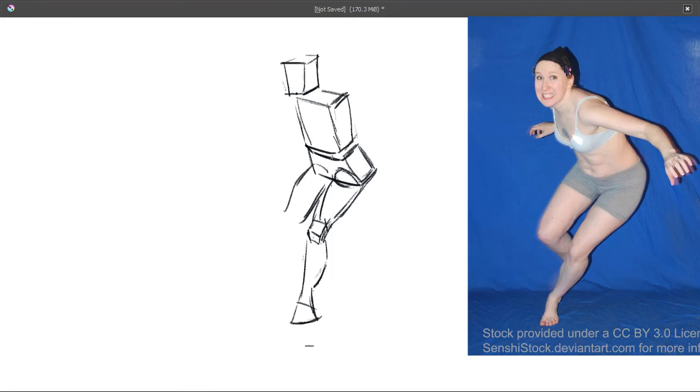Like I say, how Bridgman describes the shapes is going from a square shape to a round shape. So you go from a square head to a round neck, then to a square shoulder, then a round rib cage, but I'm showing it as a complete block in this case. That's how he describes it. He's going from square to round all the way down the body. So I'm taking a bit of that advice in what I'm doing now. So again, I'm trying to describe it in cubes as much as possible. Cubes, blocks, I keep changing. I'm just grabbing it from one thing to the other, but I think you know what I mean.